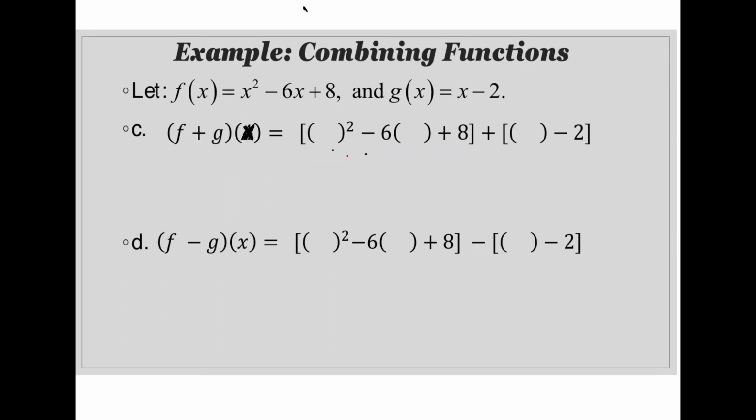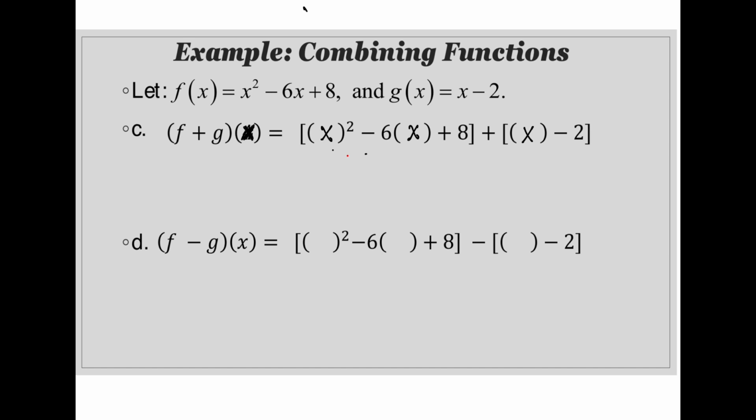Going on to the next part, we're going to find the (f plus g)(x). There's a little typo there, so I fixed that, but there's supposed to be an x there. And so now we're just going to look at these as being two functions that we're combining. In other words, we're going to look at this and really just do some combining of like terms.